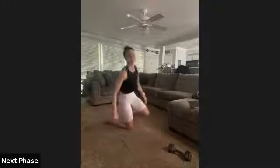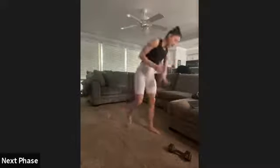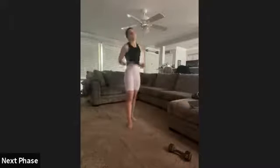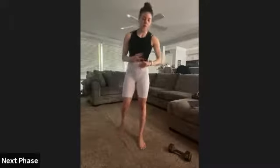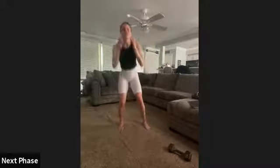And release. All right, last one, grab that dumbbell. Here we go, 3, 2, 1. Squat to lateral leg raise.